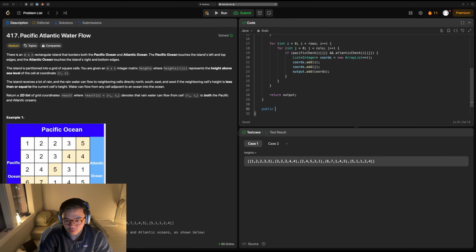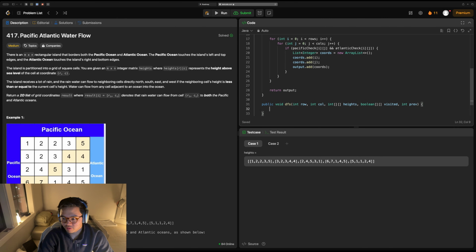And then we are going to make the DFS. So heights int, Boolean visited, int prev.